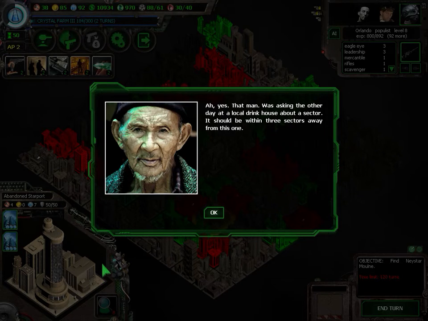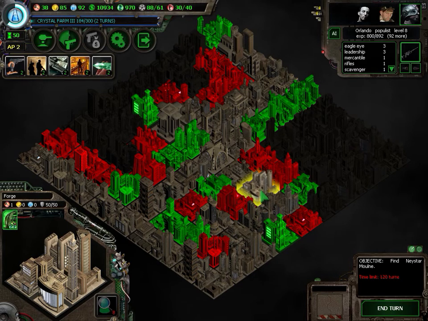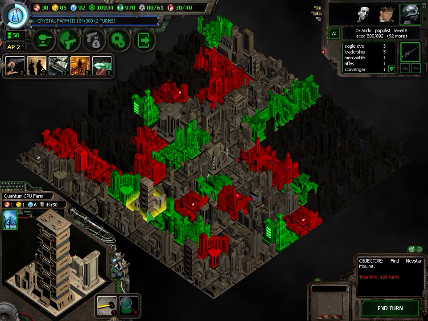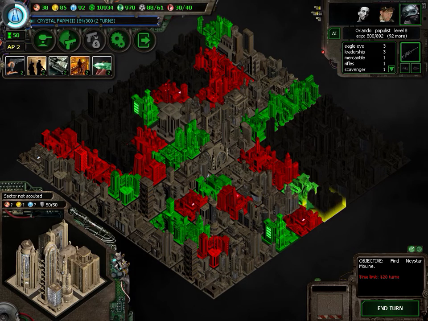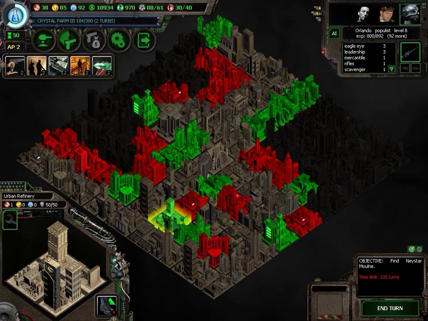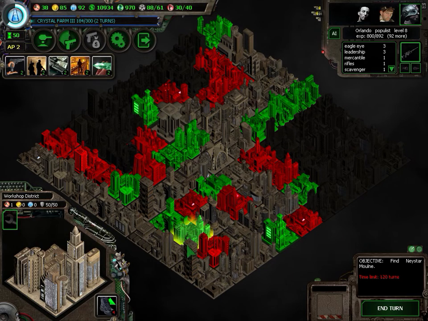Ah, yes. That man was asking the other day at a local drink house about a sector. It should be within 3 sectors away from this one. Okay. I wonder if he moves or anything. Is he going to end up back in my stronghold? I wonder what place would have a drink. Workshop district? Residential district?